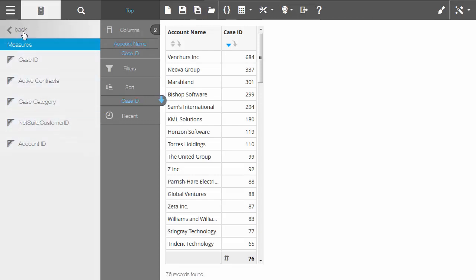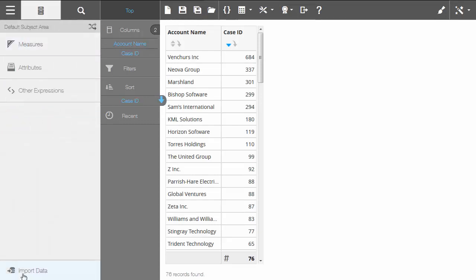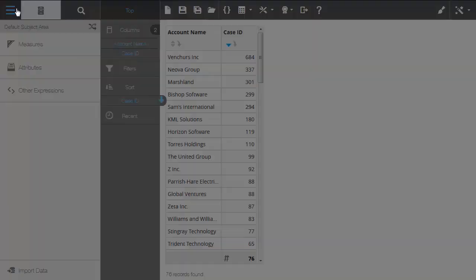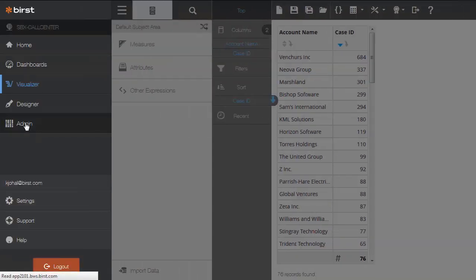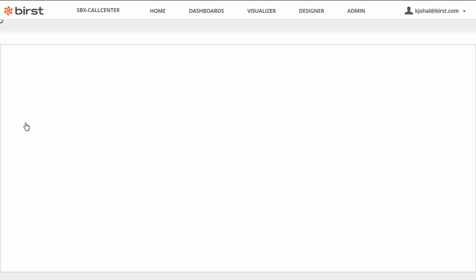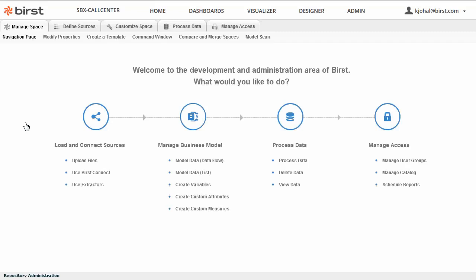Now, one possibility is to use the import data option, but that means we have to have a copy of that data already to hand. Now, if we had that spreadsheet, we probably already got a silo of inaccurate information. So that's probably not going to be a good way to do it. Now, a second option, we go back to admin, go back to our connectors view and find the data, bring it in, and then we're going to refine it. But why would we do that?